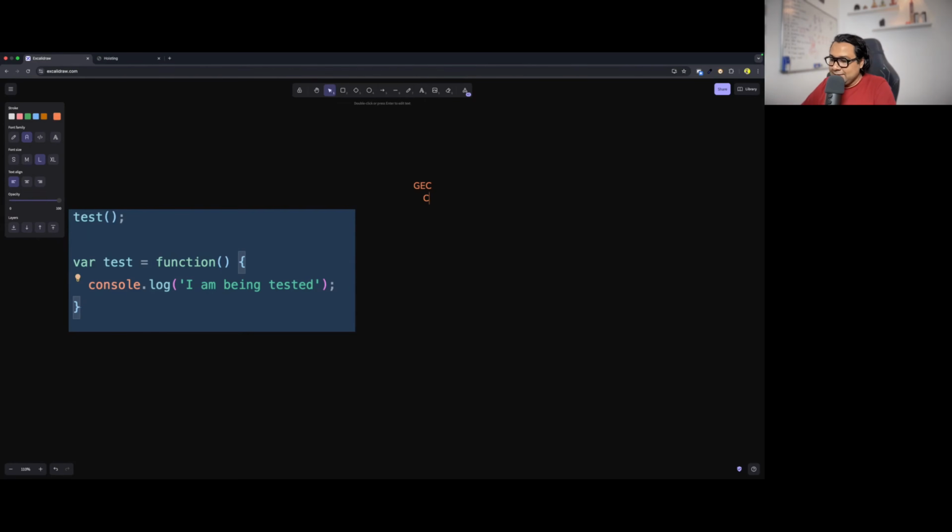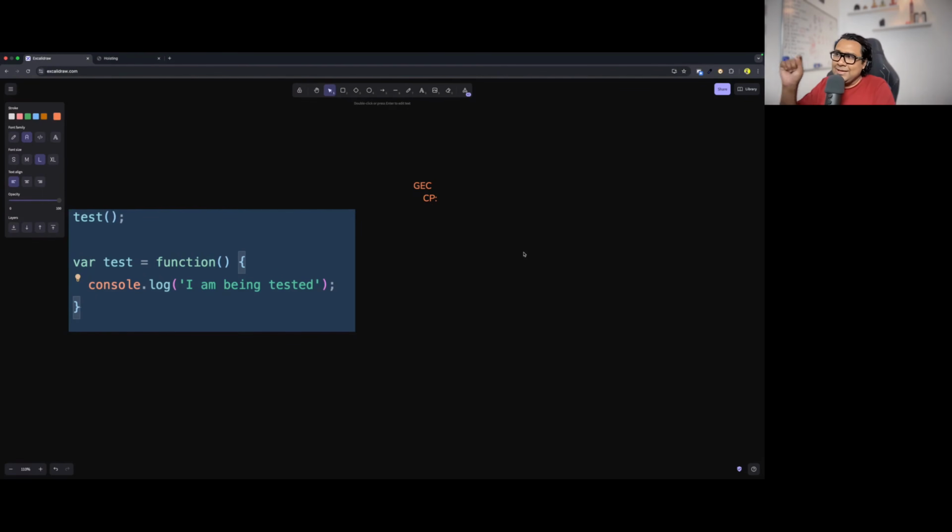Why? In the GEC, there is a creation phase. What will happen in the creation phase? I see there is an execution, so I won't look into this. But I see this code. What am I going to create the memory for? Am I going to create a memory for a function or a variable? If I look into it, this looks like I am creating a variable here. I am not creating a function. I am creating a variable called test, and I'm assigning the value of that variable test as a function. Just like var test equals 10, instead of a primitive number, I am assigning a function over here. That's all I am doing.